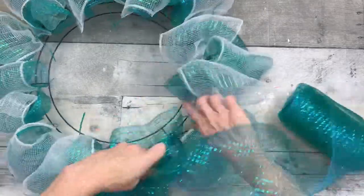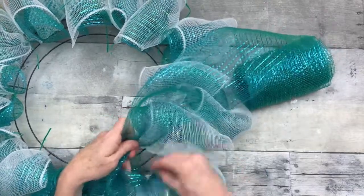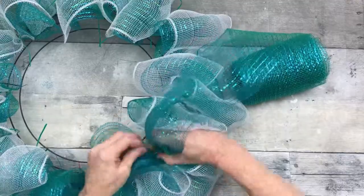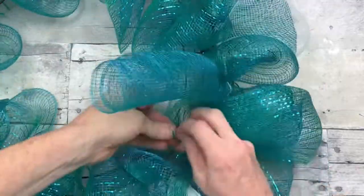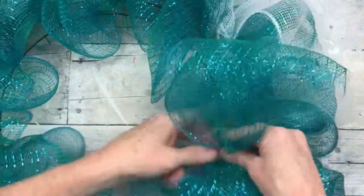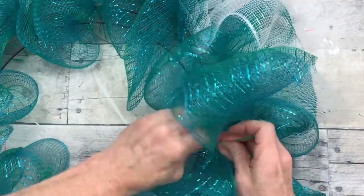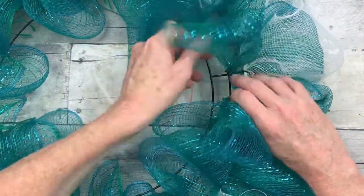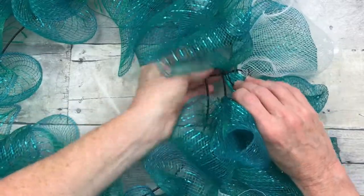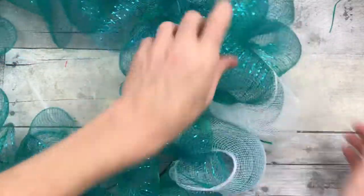Then I'm going to measure eight inches, go up, skip one ring and go to the next ring, and start there doing the same thing — four on each, all the way around just like before. You can always prepare your wreath in advance and put your little pipe cleaners on there to get them ready, but I like to do things the hard way sometimes. Lots of times I don't know where I'm going when I start a project, so I just pick the stuff up and start going.